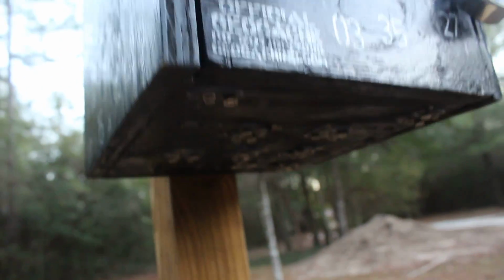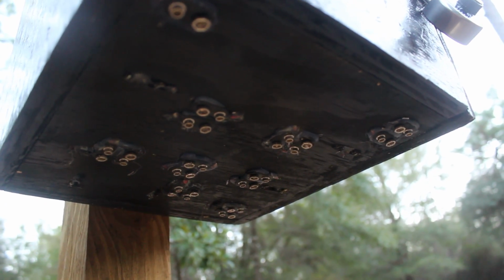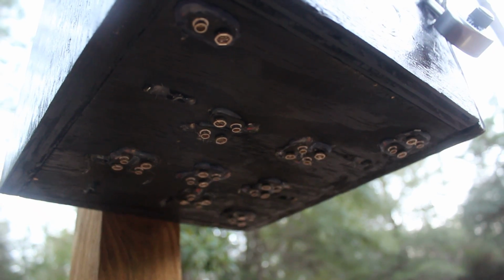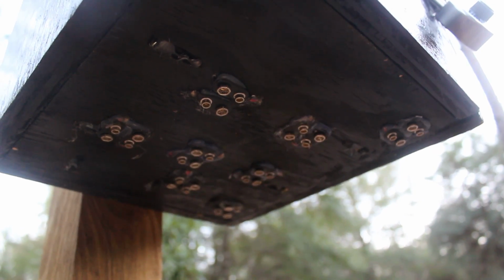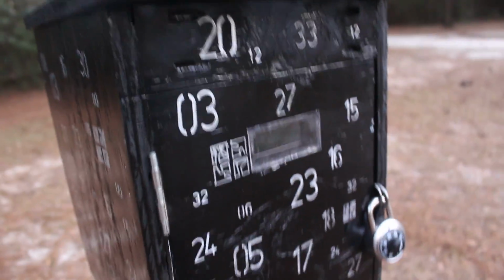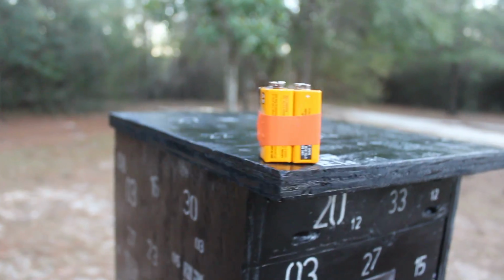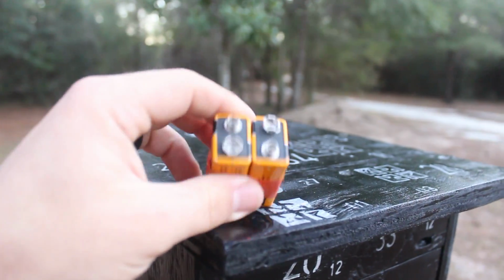When we get to the bottom, we're going to notice one of our big clues here. The name of this cache is called the Mad Hatter, and as such, the bottom of this is covered with battery hats. One common feature you might recognize is that they're in pairs, right? In the cache description, there's going to be directions on pairing up a set of 9-volt batteries, just like this.